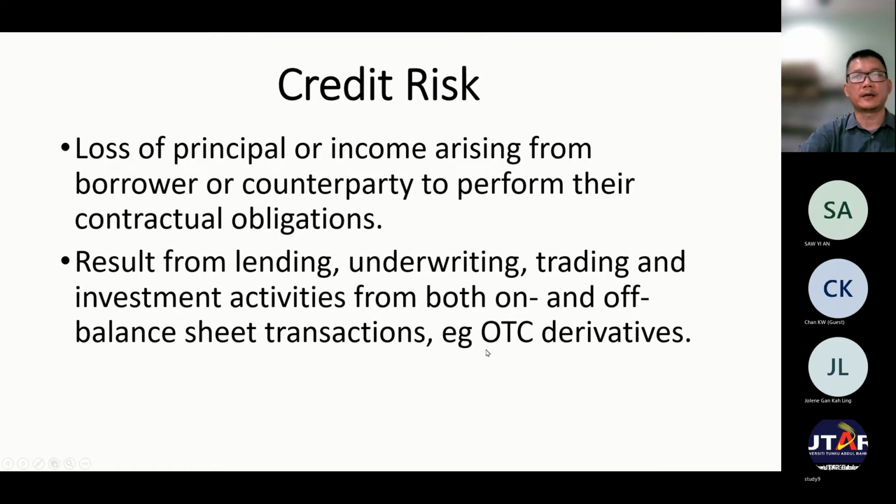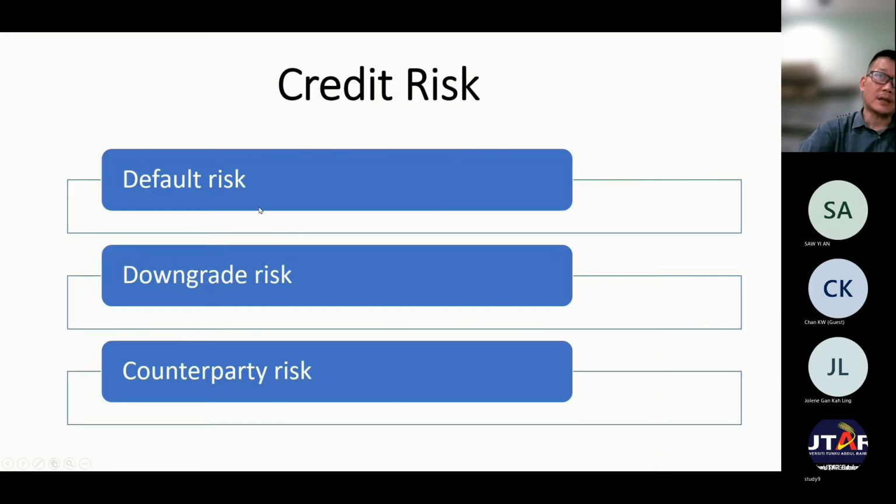So this is quite common in international banking, especially when you have a lot of contracts, such as interest rate swaps or currency swaps, with other counterparties overseas, but they're not going to fulfill their obligations, not going to pay all that profit to you. And credit risk is basically divided into 3 categories.